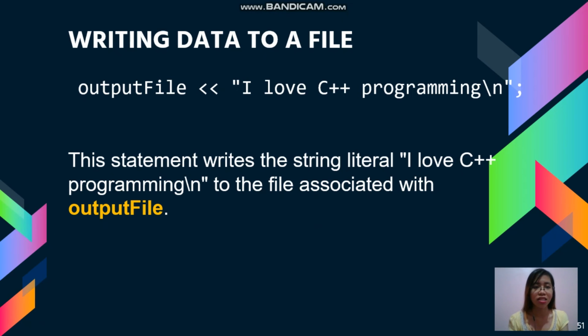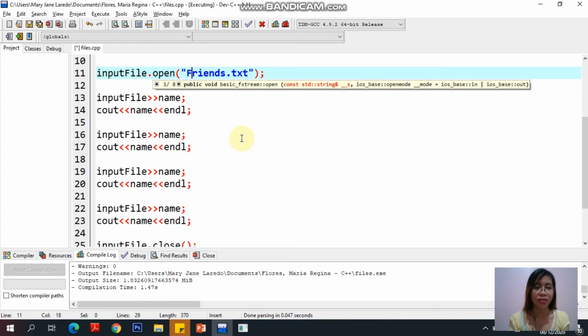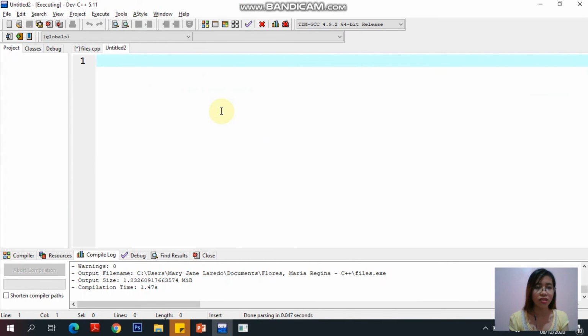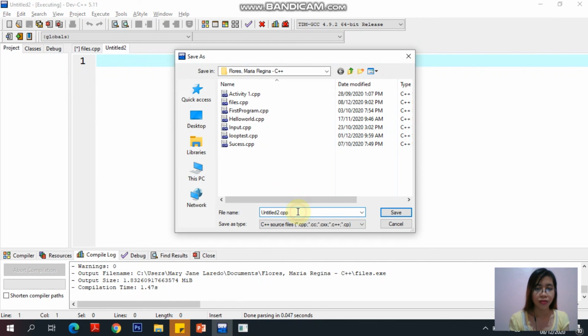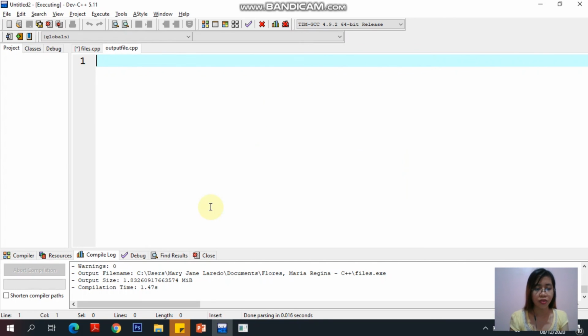So, let us test writing data to a file. And so, let's create new file and save it. Output file. So, same process. So, ang pinagkaiba lang, tayo mag-write ng data, then i-store natin dun sa file.